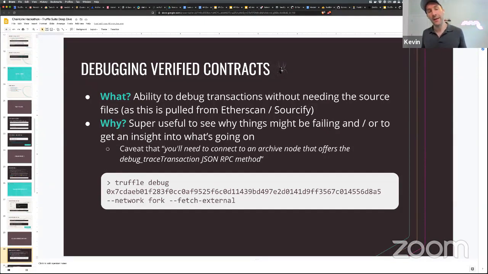Behind the scenes, it will actually compile those, and then allow you to start stepping through from a debug standpoint immediately. I may jump across and show this in a moment, because it's really, really neat.